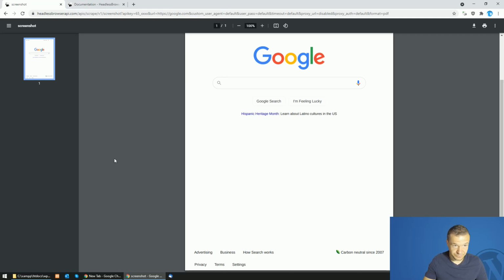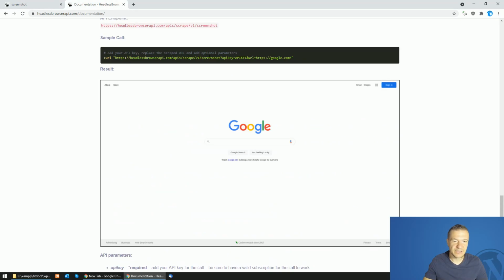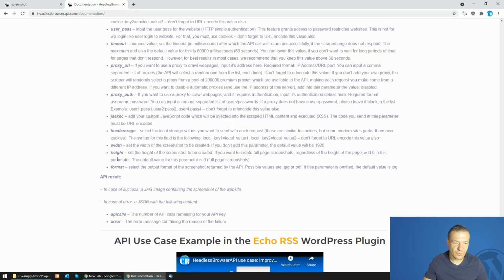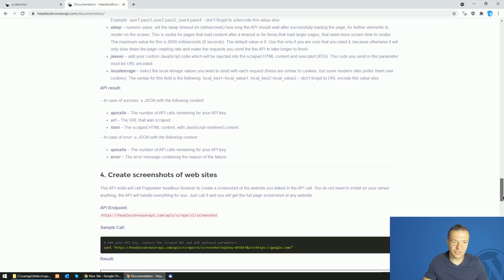So yeah, this is the latest update for the API, meaning that the screenshot feature will have also the format parameter, which will be able to set between JPEG and PDF screenshot formats, and the default is JPEG. So if you don't add this parameter, a JPEG will be returned by the screenshot feature of the API. However, if you want a PDF, starting from now, you can also add PDF screenshot using the API.